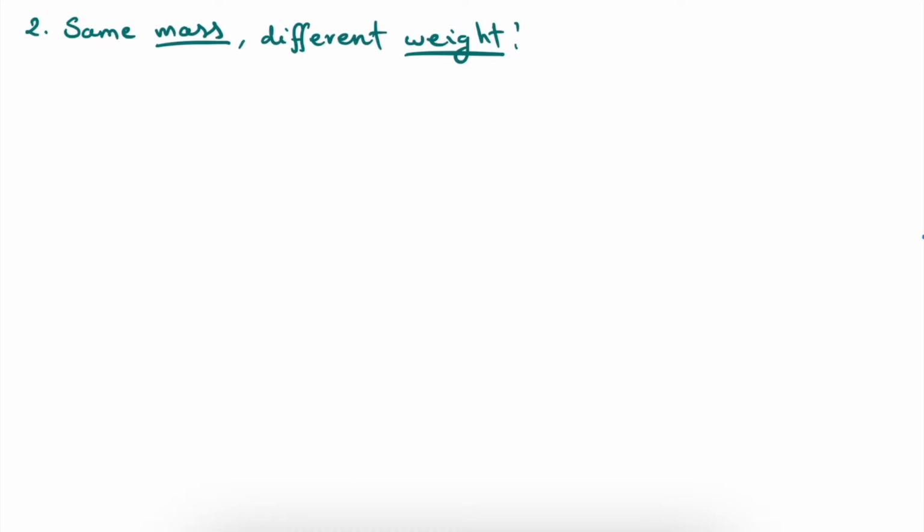And before we exactly calculate by how much your weight reduces, let me first make a note on the difference between mass and weight. Mass is an inherent property of a specific object. It's basically the amount of stuff in it. It does not change depending on where you are in the universe, and its units are kilograms.